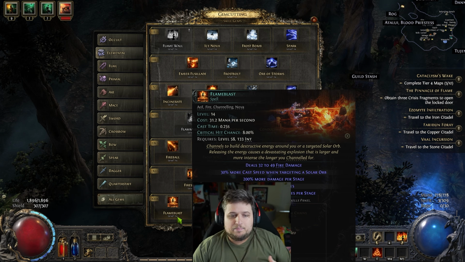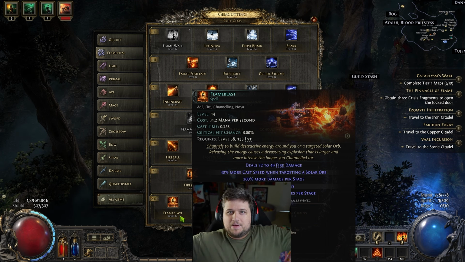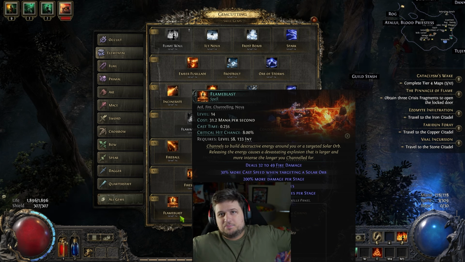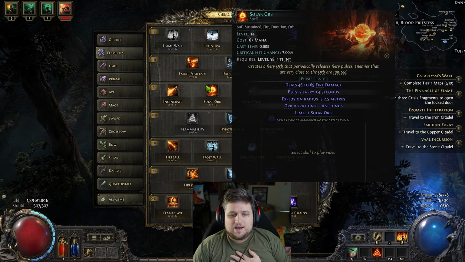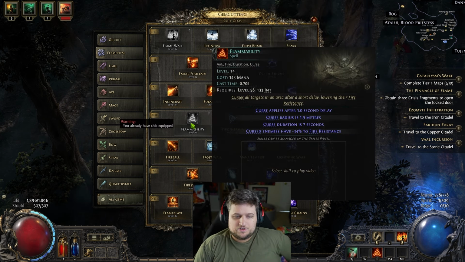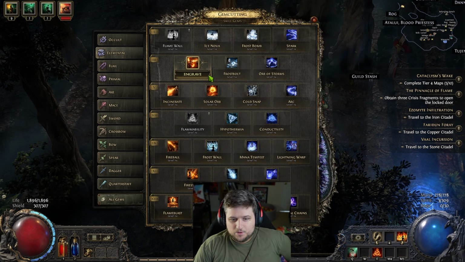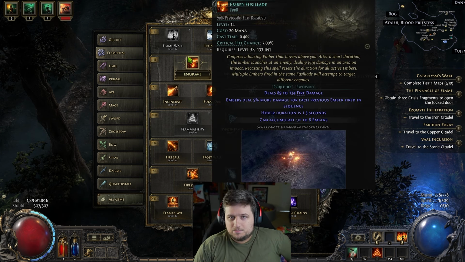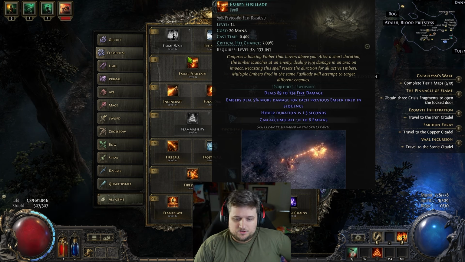And then Flame Blast is where you hover in the air and charge up, and then a circle expands around you, and eventually you let it go and it explodes. It's just nice AoE fire damage around you. I'm actually a fan of every single fire spell in the game. I think they're super fun. The only one I haven't played around with that much is Ember Fusillade. So this is the only one I haven't used very much.